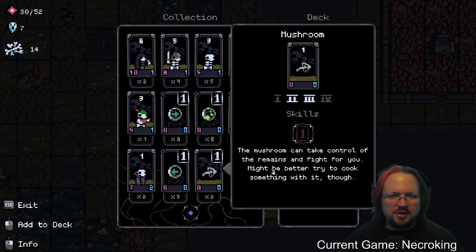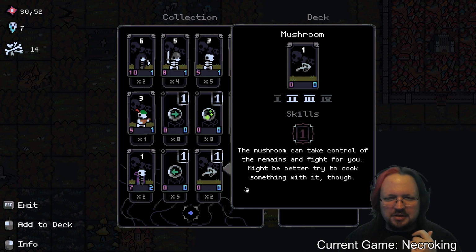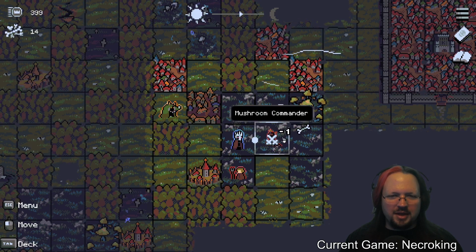A mushroom. Mushroom can take control of the remains and fight for you. Might be better to try cook something up with it, though. Okay. Mushroom Commander.